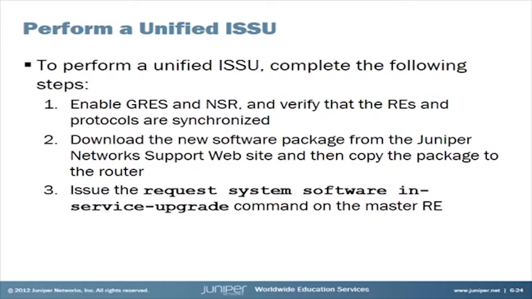So with graceful routing engine shutdown, what happens is the router says to its neighboring routers, hey, I'm about to shut down, don't panic, I'll be back. So essentially it shuts down, they say, oh, okay, no problem. We know that other router is just doing a shutdown, so we won't recalculate the topology. And it'll shut down and then come back up and everything's fine.